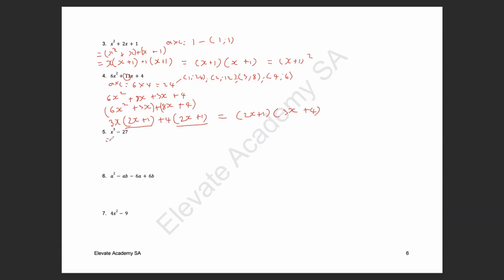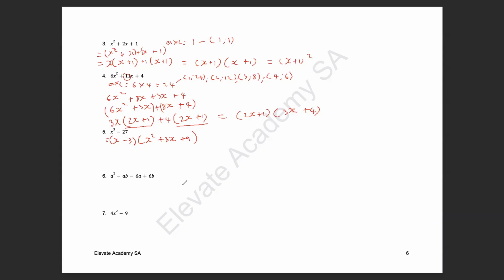So what we can do to get our first bracket is find the cube root of that, which is x, and the cube root of that, which is 3. Then we're going to square our first term, x squared. Then we're going to multiply these two, giving negative 3x, and we invert the sign. So that's going to be plus 3x, and then we square negative 3, and we get plus 9. So relatively simple, just applying the rule here.